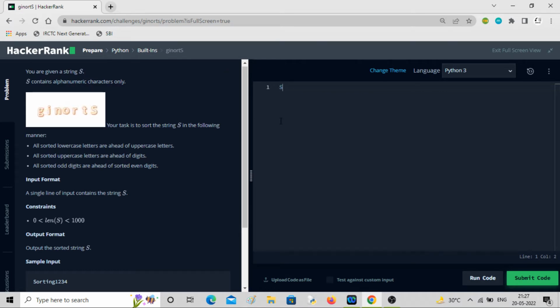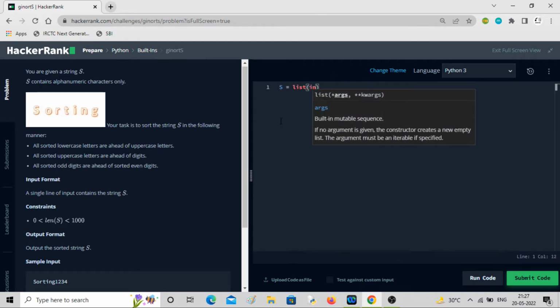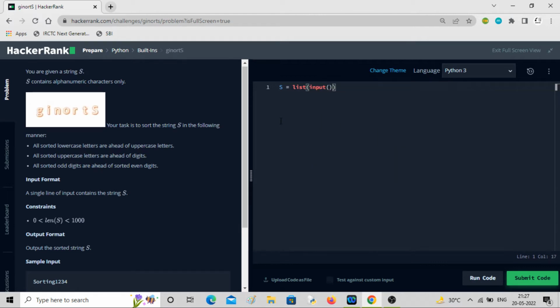So let me call S equal to list. I'll convert the input into a list. So this is my input, then I'll define upper, one list, then similar to that lower, this is one list, then what we have is even, this is one list, and then finally odd, this is one list, right?